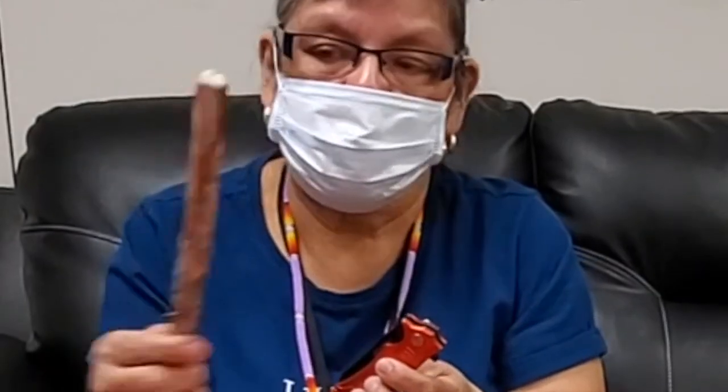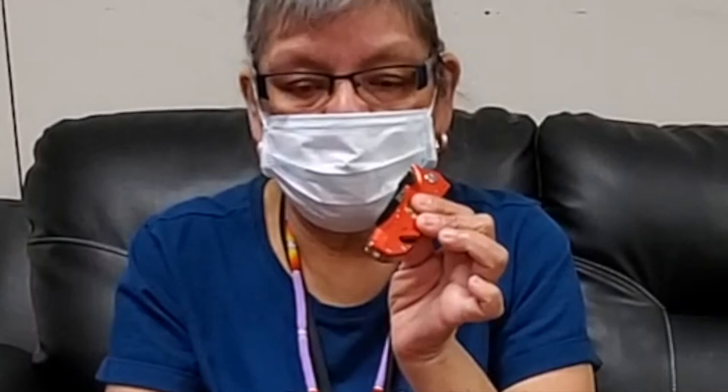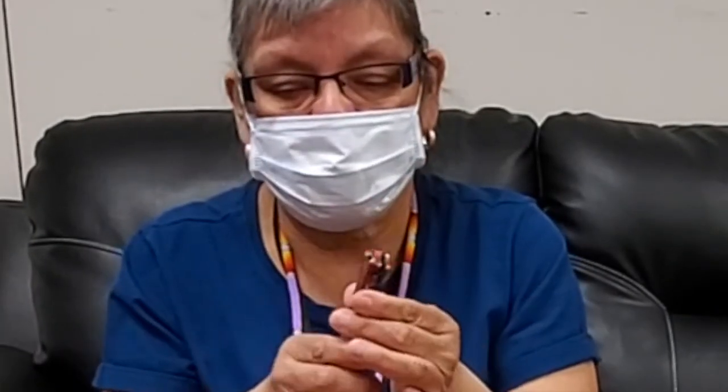And when I was cleaning off the talking stick, I used my sharp knife, so you got to be really, really careful. Also, you'll be using scissors and possibly pliers. Those are some of the tools that you would be using. Sometimes you might use a saw. So again, safety first. We don't want anyone getting hurt, and we want you to enjoy decorating your talking stick.